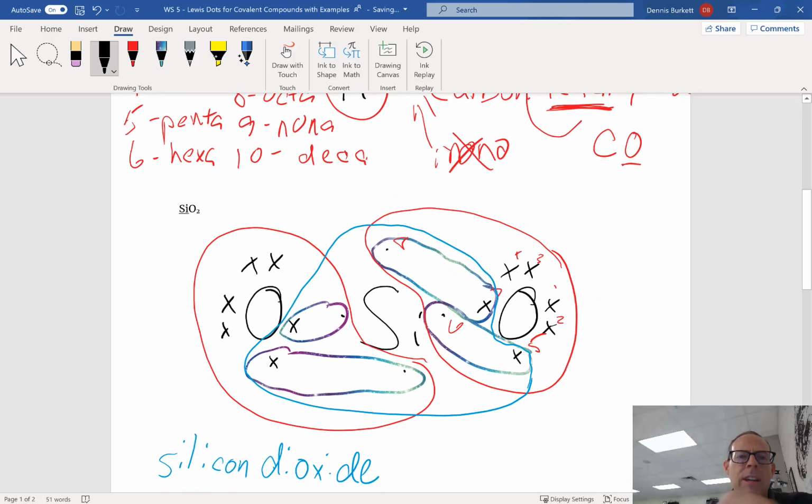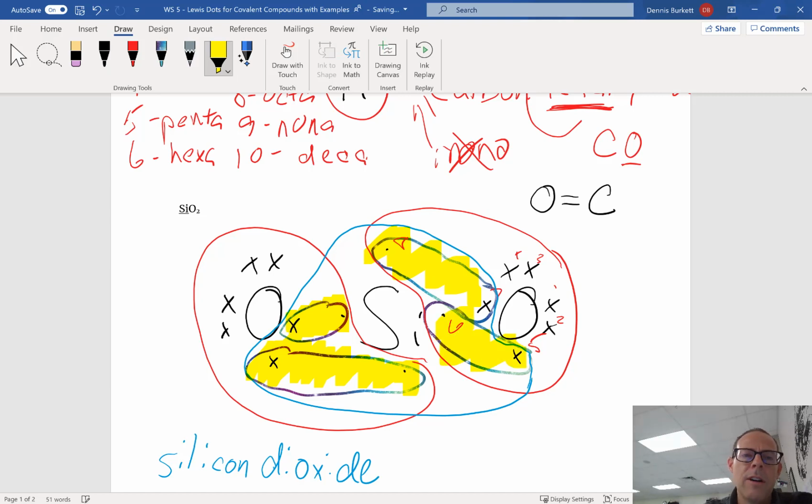Okay, so down here, same thing. I'm sharing between my left O and my S, and I'm sharing between my right O and my S. So what that's going to look like is I'm going to have O on the left, and I'm going to have a double bond, which is two dashes, because I have two different circles. With my right oxygen, I've got a shared here and a shared there. So same thing, I'm going to have a double bond on the right side. Okay, so structural formulas use dashes instead of dots and circles showing where a bond is.